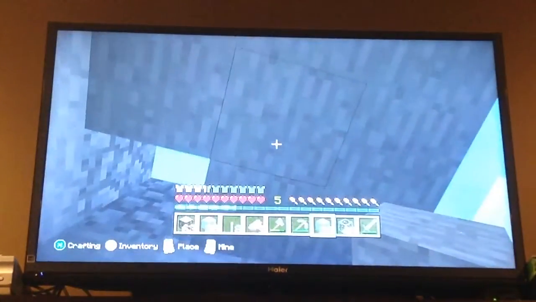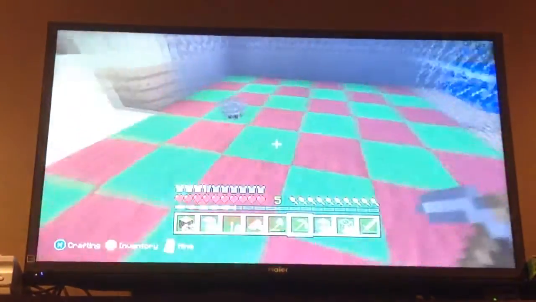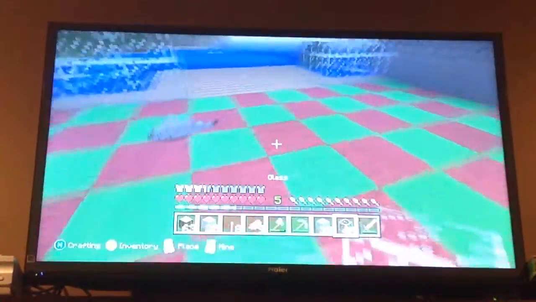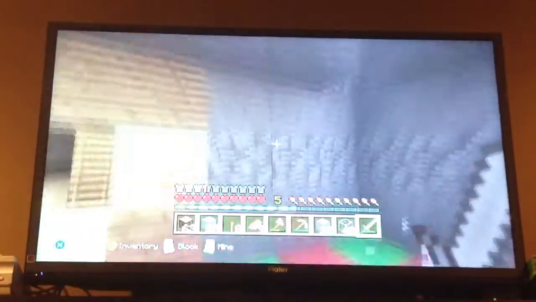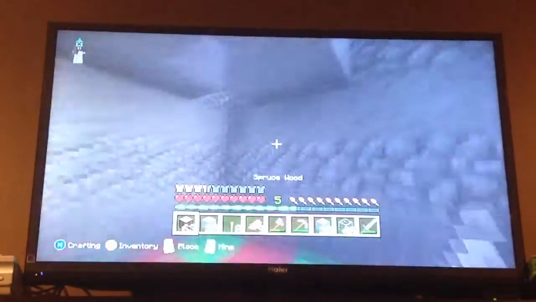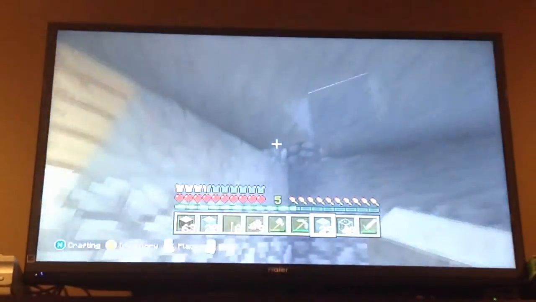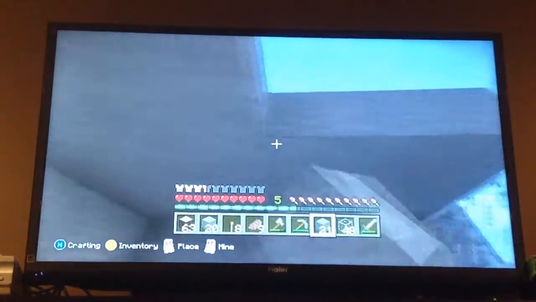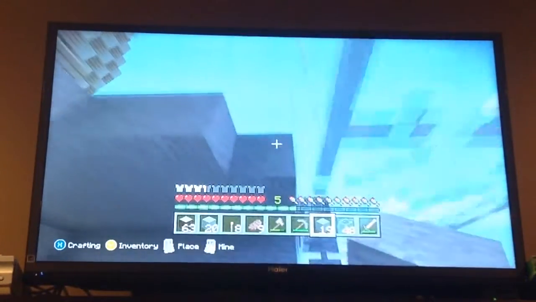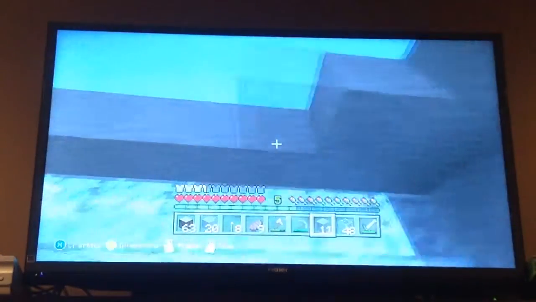Oh, I actually just got a good idea. How about I make a pattern of what? What the heck? Is that like a glitch? So if I get some white wool, I'll just fill this all in with stone, because I don't know if that's a glitch or something that just happened. Because I'm using stone, I don't know why that happened. So let's just finish up the roof, and the rest I'll just do probably off video.